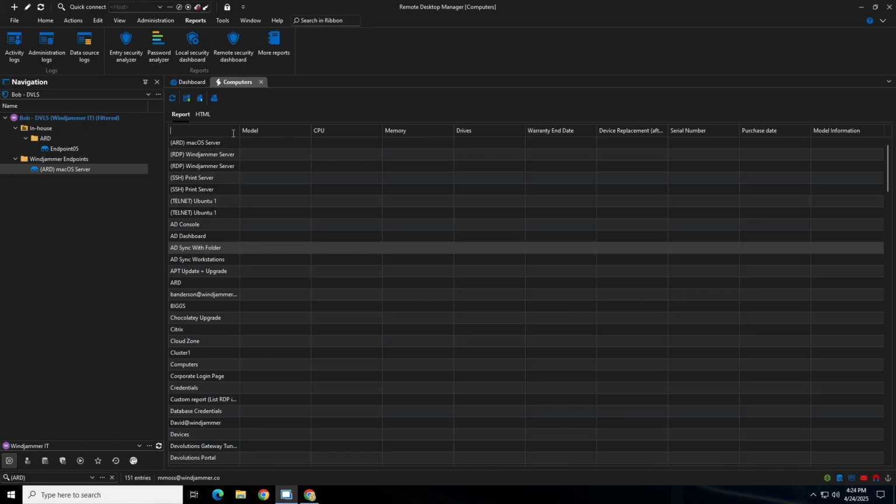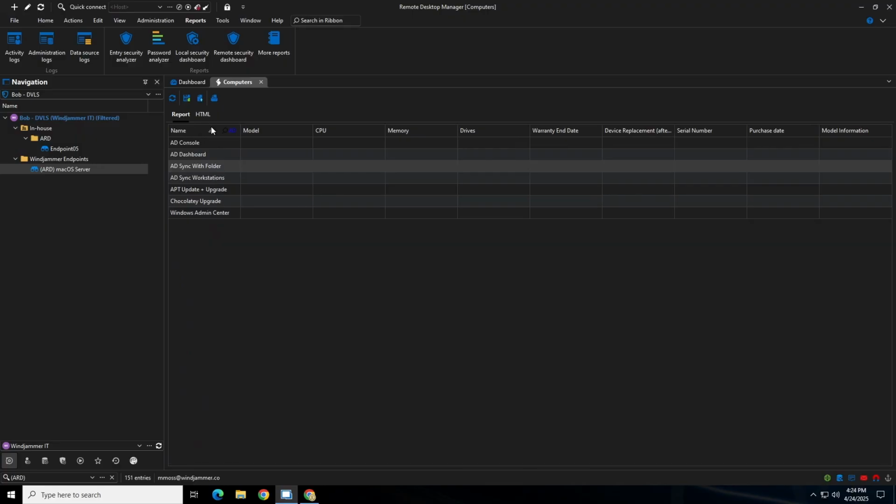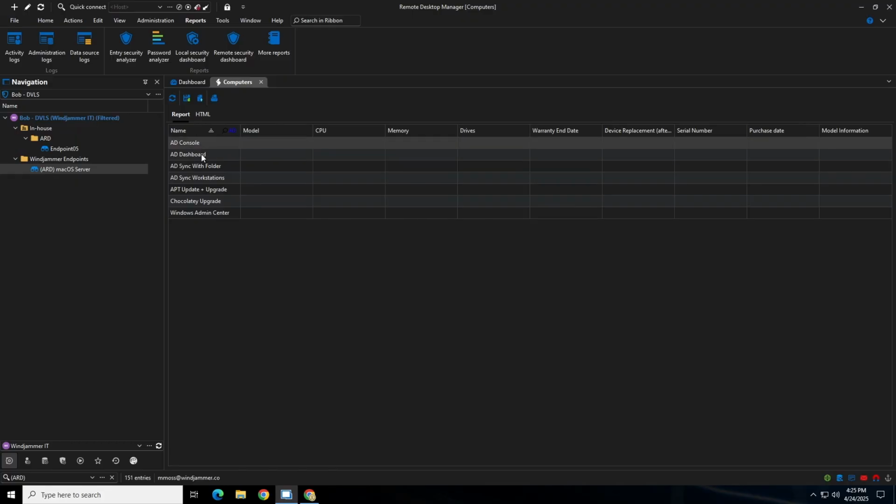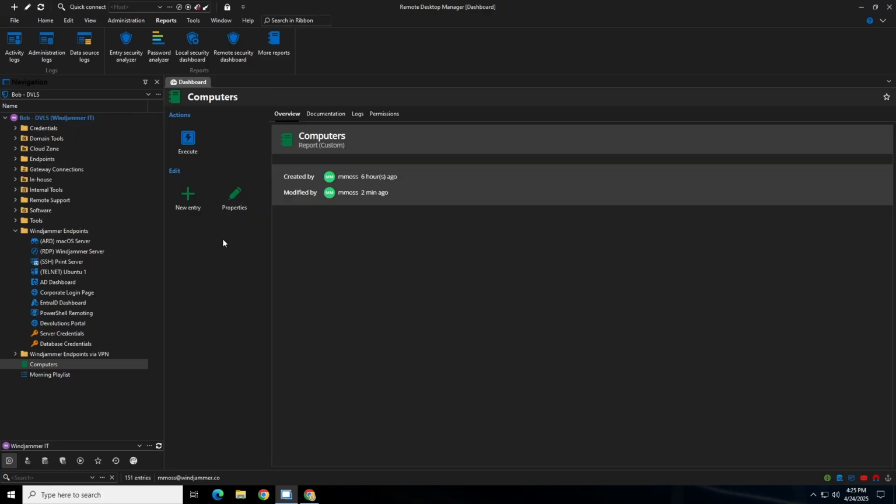Another really great thing is the ability to filter through all of the information that we have gained through the custom report. So let's say I'm looking for a specific name within the connections list here. What I can do is click on the top of the name column, which I've already done, and write in, say, AD. Let's say I'm looking for all of the Active Directory connections. Well, here I'll now be able to view all of them. And that's how custom reports work. If you'd like to know more, you can always go to our knowledge base and documentation articles.